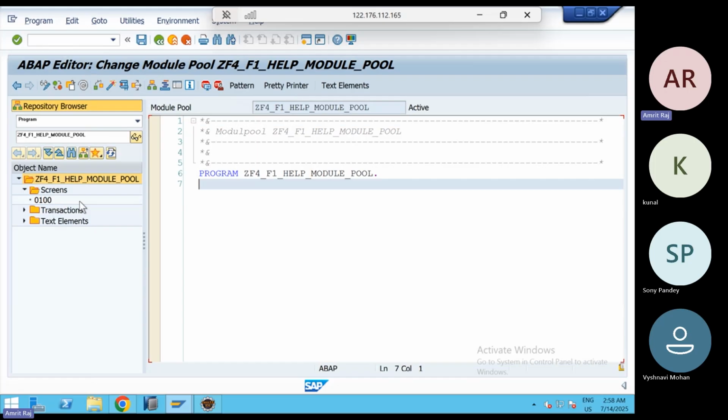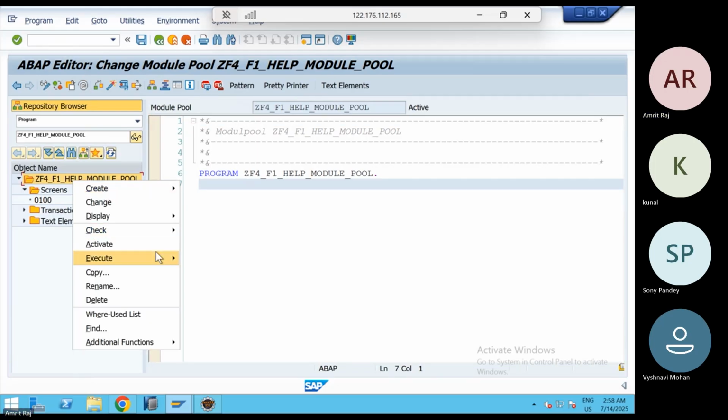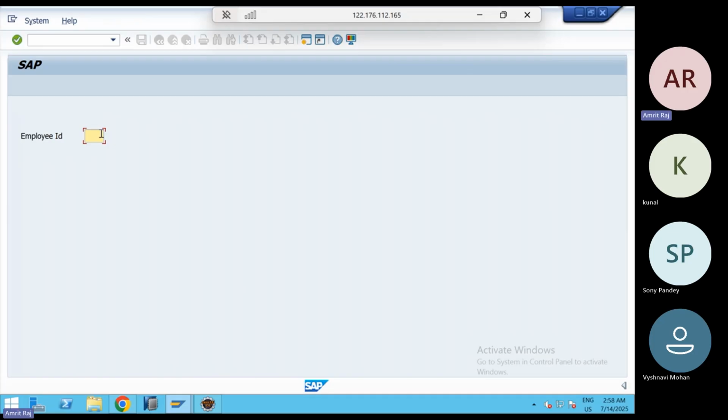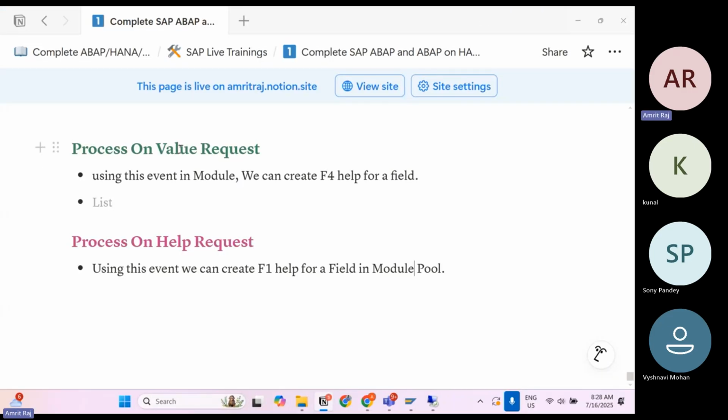Now let me execute in a new window. Suppose I want to create F4 help here. We know process on value request is the event used to create F4 help.